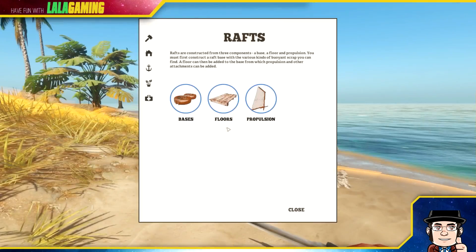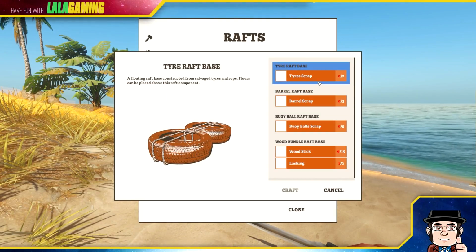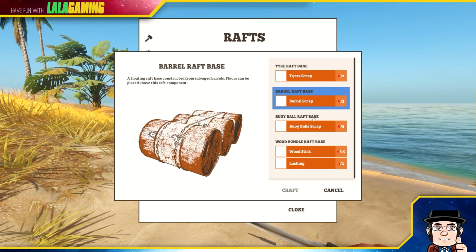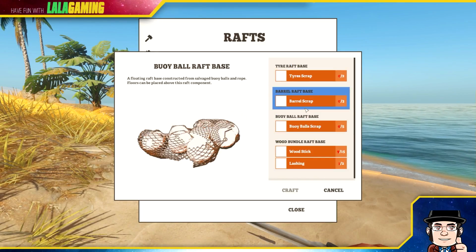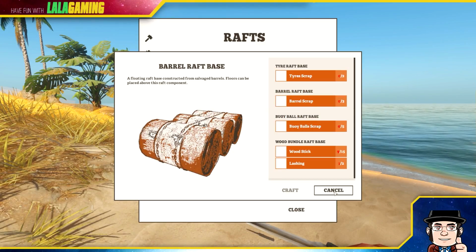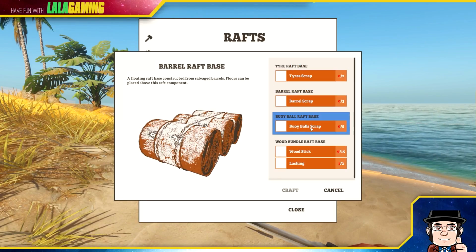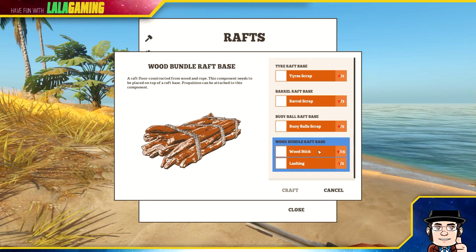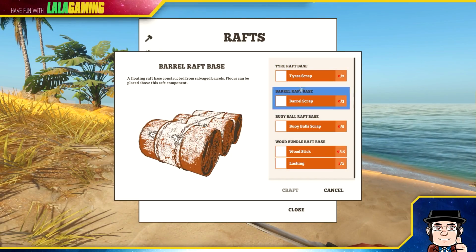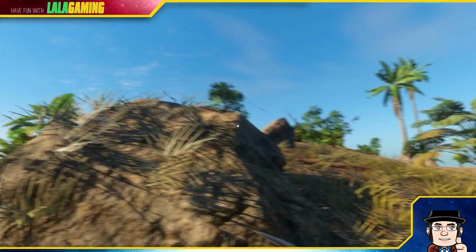But as you can see, the recipes are fairly logical. I would say though, tyres, you probably need some lashing for that in real life, so maybe they should be adding that lashing to all of these, because you're not going to be able to tie them together, or maybe a chain for the barrels. And I'm guessing they must have different properties. Maybe this one's stronger, this one's lighter. I don't know. I didn't go into great detail there, so not too sure.